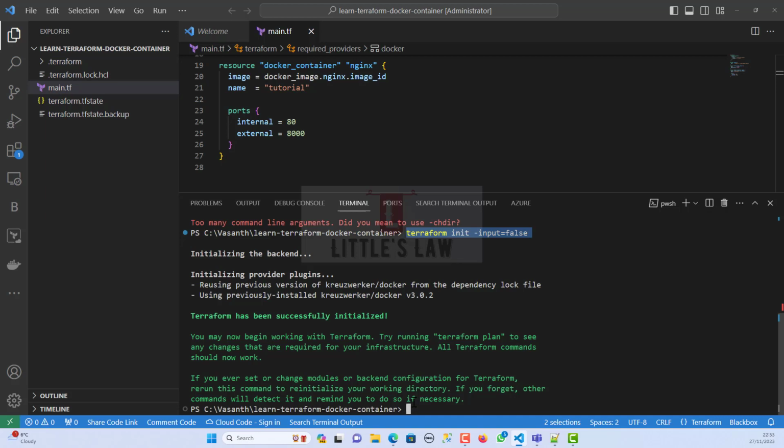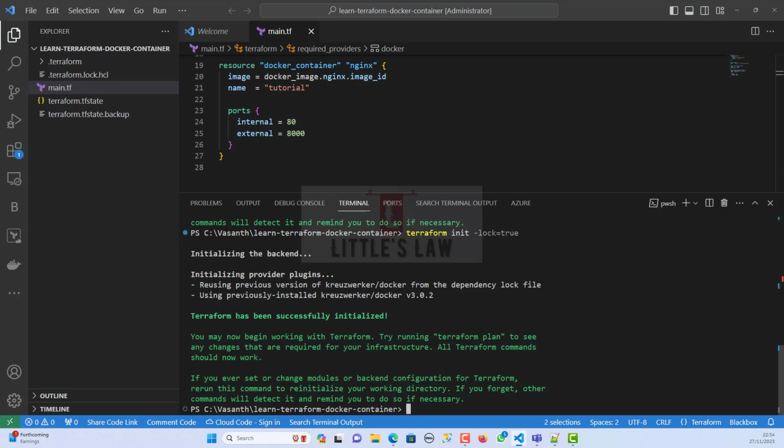And now the next command is terraform init -lock=true. So what does this command do? This option enables or disables the state file locking during state operations. State locking is important in a collaborative environment to prevent concurrent modifications to the Terraform state, and that's why we use terraform init -lock=true. So when we initiate through this command, as I told you earlier, we can either enable or disable the state file locking during state operations.